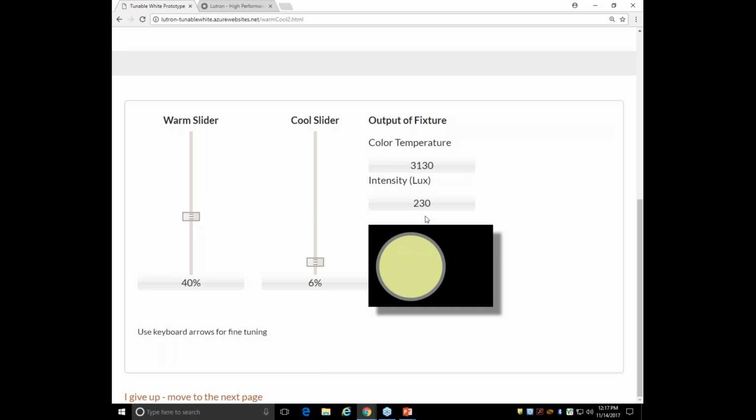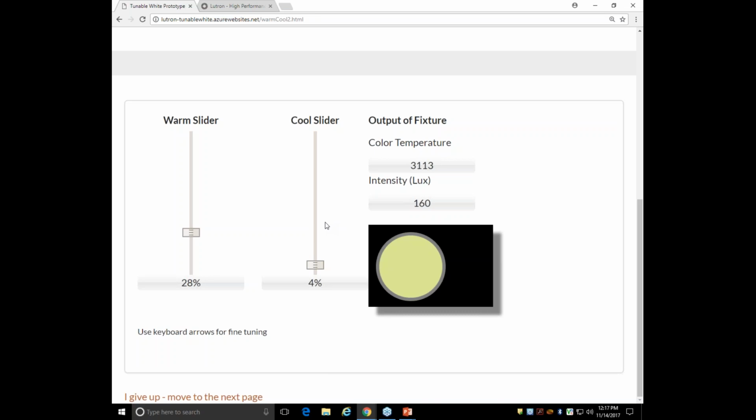now my intensity is a lot closer to my goal of 150, but my color temperature's changed. So even though I lowered them both by the same fixed amount, the ratio between them actually changed, which caused my color temperature to shift. So I really have to try to manipulate both of them at the same time, because each time I move one of them, it's changing the output of the other one. So this can get very complicated, and this is why it's hard to do things like daylighting, like Craig mentioned, because daylighting is exactly what I'm trying to do here.